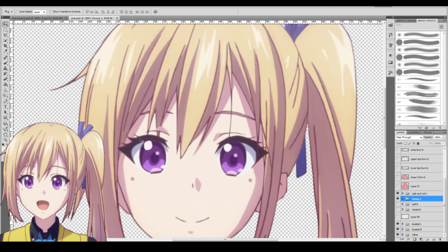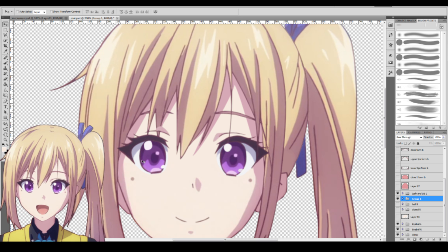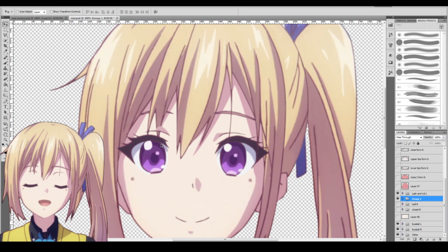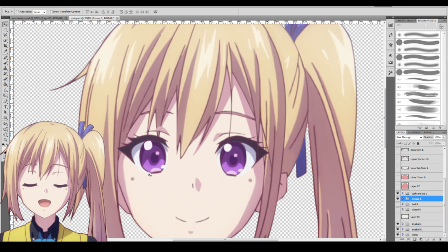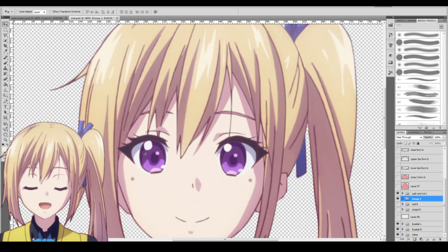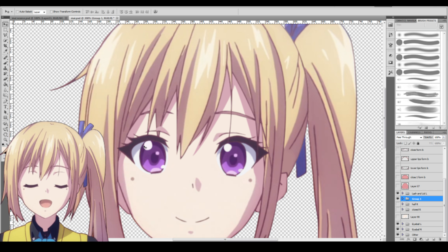The first thing you need to do is cut out the whole white part, including the purple. Use the pen tool or the polygonal lasso tool, and cut out this part — copy and paste, or cut and paste — so it's on a different layer. Then do it again with just the purple part, including the outline. And then do one for each highlight spot — this white piece here and this white piece here. You should have all of these on different layers.